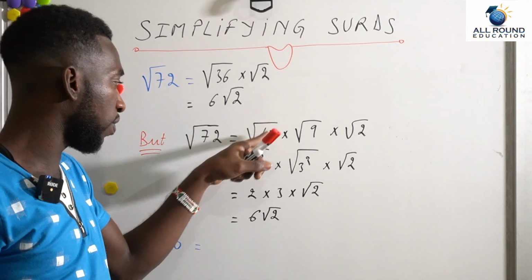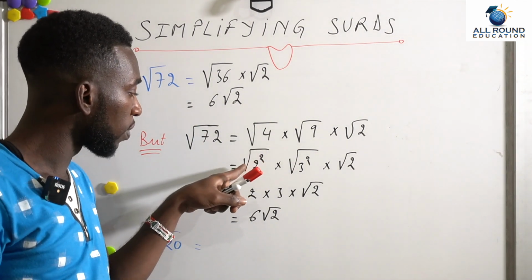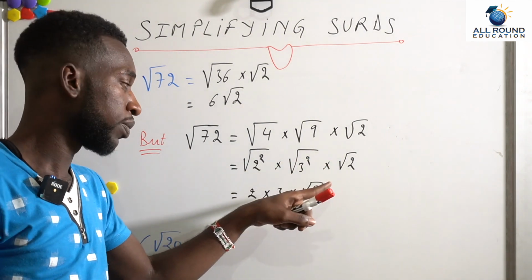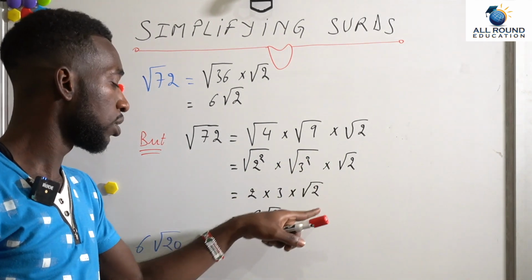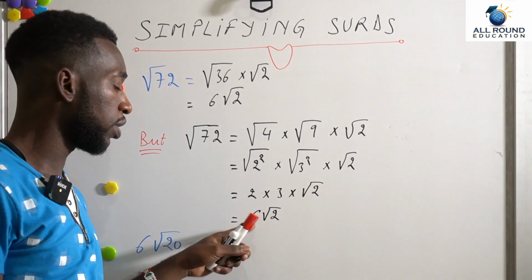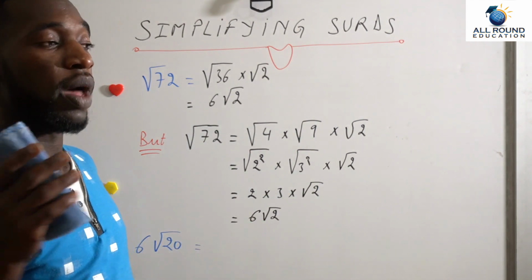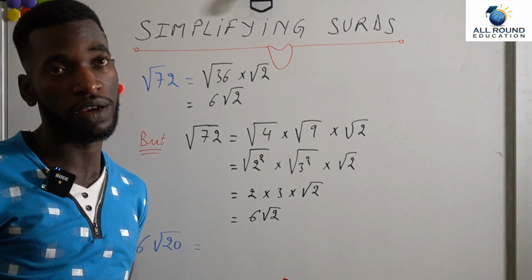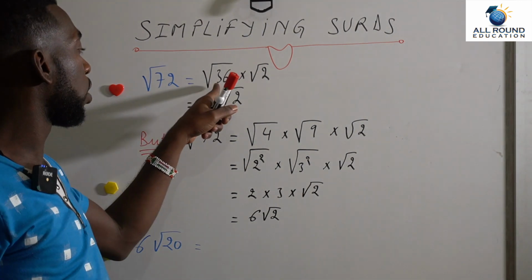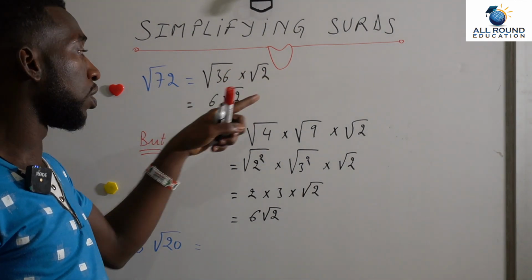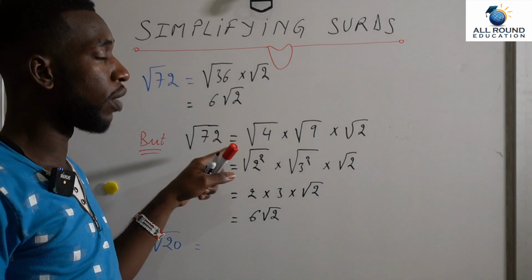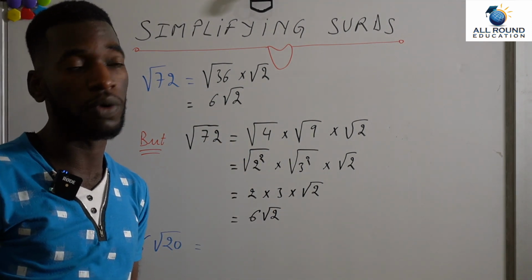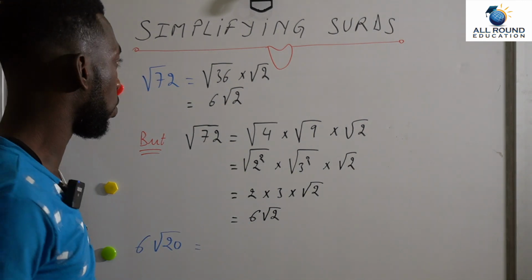And then you can evaluate this, having the square root of 2 squared times the square root of 3 squared times the square root of 2. And then you end up with 2 times 3 times the square root of 2, and then you end up with 6 square root of 2. I hope that makes sense. And so yeah, this is the point that I just wanted to clarify. It's not always that you'll be able to see this straightforward. If you don't, then break it down into more steps, right? So it's all about time and how comfortable you are with this type of questions.